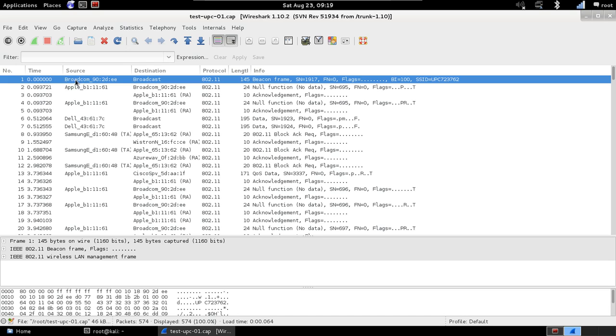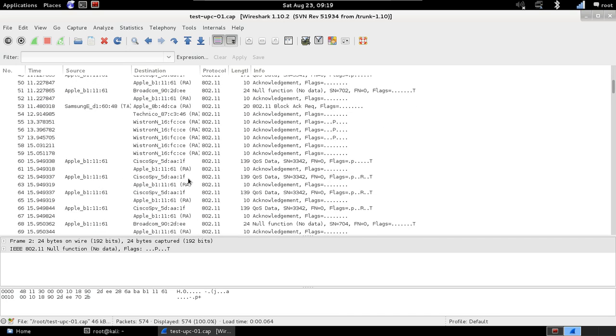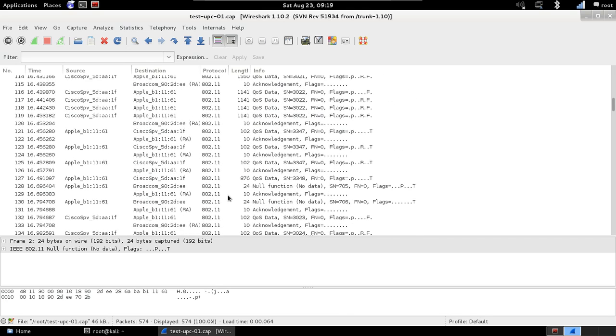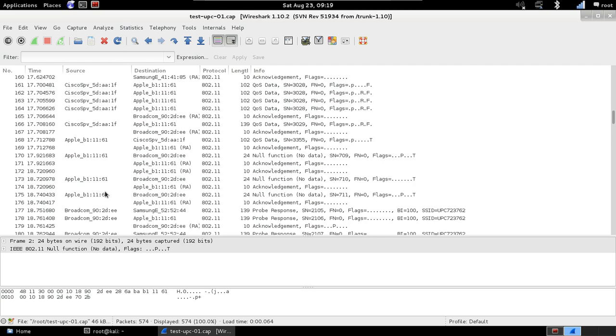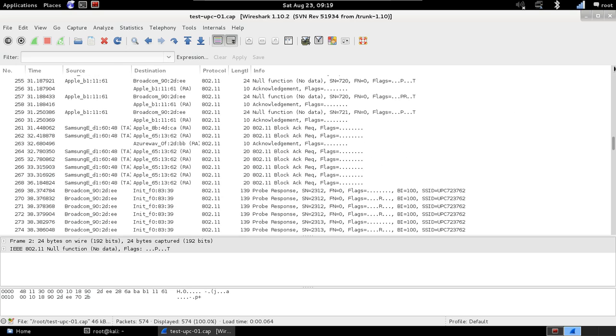So we can see, for example, here the source device is a Broadcom device, and it's just being broadcasted here. We can see here we have an Apple device communicating with the Broadcom. That's as much as you'll get. You'll get MAC addresses, maybe devices, manufacturers, very simple information. All this because the network is encrypted.